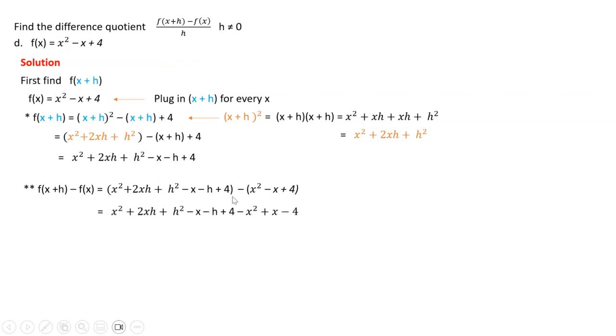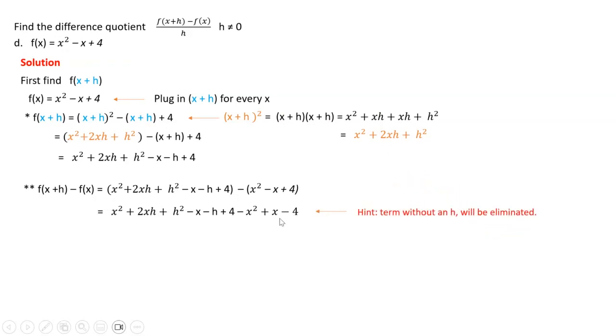So here, guys, the first terms in the parentheses, we just brought down. With this minus here, minus x squared minus x plus 4, all we do is multiply negative 1 times every one of those terms, or we just switch the signs. For example, negative 1 times x squared gives us negative x squared. Negative 1 times negative x gives us positive x. And negative 1 times 4 gives us negative 4.